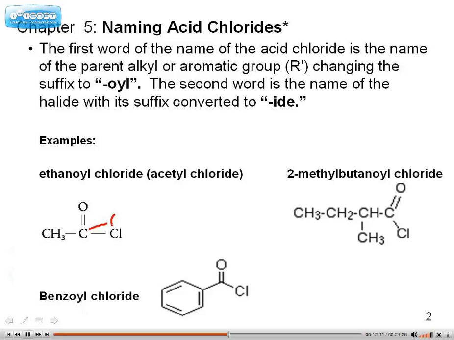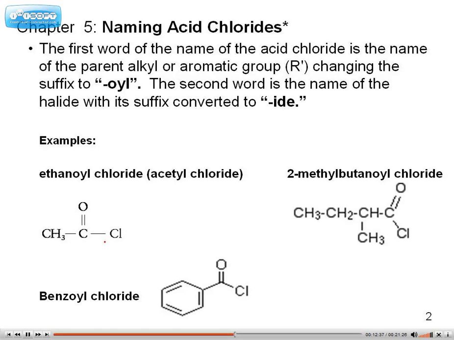if you recall, it was originally an OH that was attached. And we don't talk about how we form these acid chlorides. We just say that they exist. But originally there was an OH attached, which is an acid. But we replaced the OH with a chlorine. So it's an acid chloride. It's a bit redundant, so let's go ahead and move on.